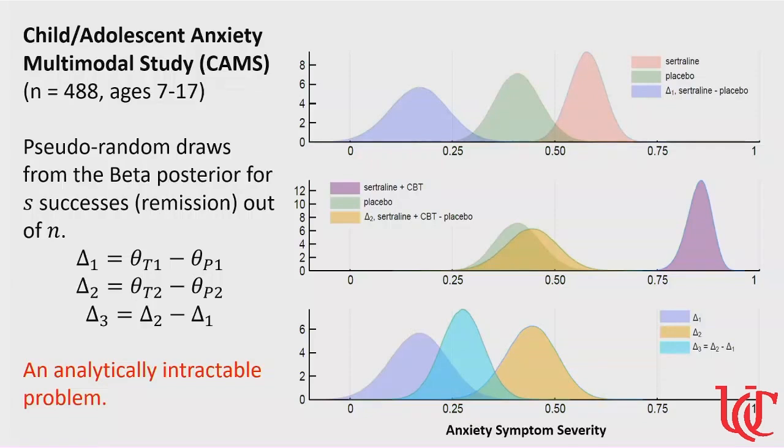Very analytically intractable problem, trivial to do on the computer, and I can get all my summary statistics from that, be it probabilities. Clearly that's greater than 0, right? So clearly the combined therapy is a lot better. Once again, visualization, right? Where 0 is on this distribution is way out in the tail. Clearly there's strong evidence that the combined therapy is better than monotherapy.